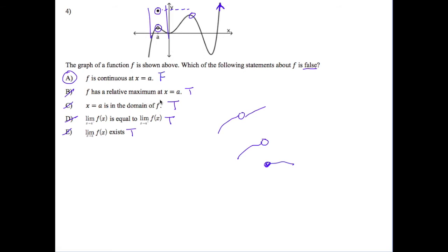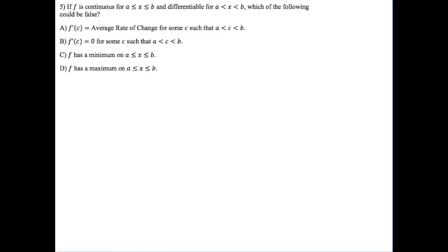All right, and finally we go to question 5. All right, so we know a few things. Continuous. There's an open interval and it's differentiable. We have just unlocked all 3 theorems that we're allowed to use. 3 theorems again: IVT, EVT, and MVT. All right, so we're looking for something that could be false. So most of these things, 3 of these things, are going to be true.